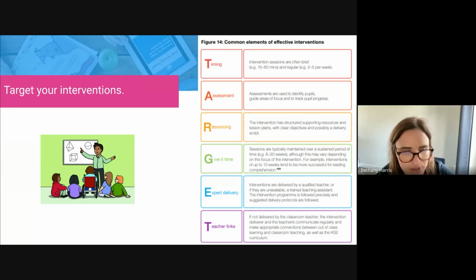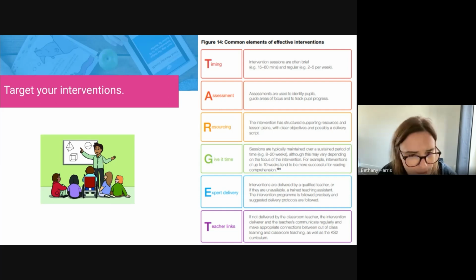Something very crucial to interventions is that the person delivering them is trained and confident to do so. There is a report from the Education Endowment Foundation about using teaching assistants for interventions, and actually the power that using the teacher has against that, because whoever's delivering that intervention really needs to understand the learning process so that they can bring children back or push them on as they need to make that intervention ever more successful. Therefore, that trained teacher or qualified or strong teaching assistant should be doing these as much as possible.